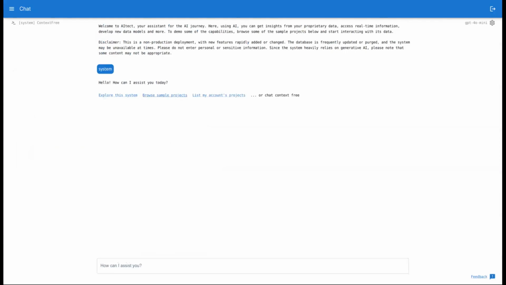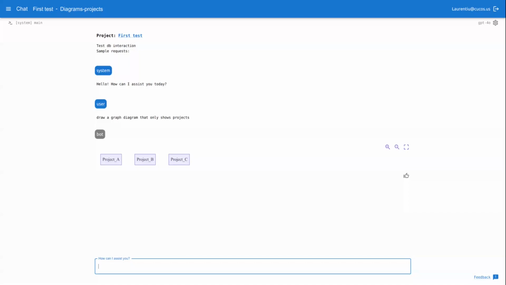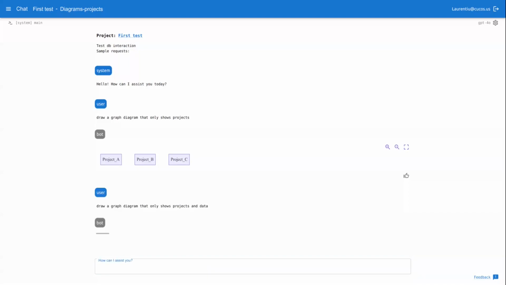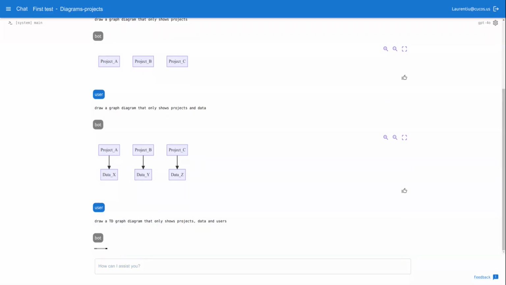Let's take a tour of the system and explore some core functions. To start with, please note that all custom data resides within the boundary of a project. A project defines an isolated data space governed by strict access control rules, where users can be added or removed from a project, and project administrators can grant function-level permissions. Projects can also be shared across accounts or made publicly available within the system as needed.